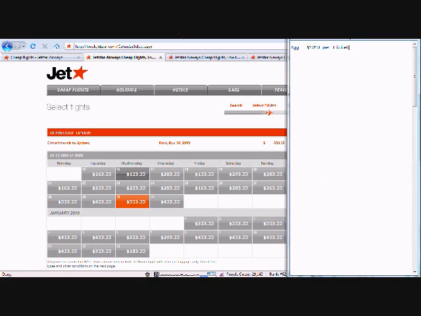So what I'm going to note on my spreadsheet here is, I'm actually going to keep this up, but I'll just note Christchurch to Sydney. I don't know what Sydney's code is. And I'm going to write on the 30th, it equals 533.35.